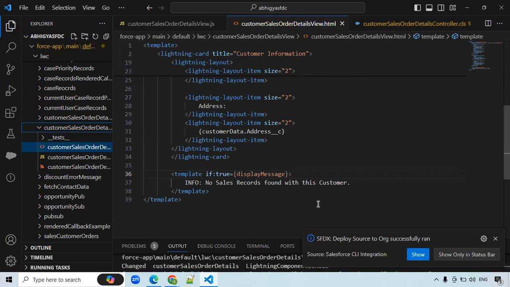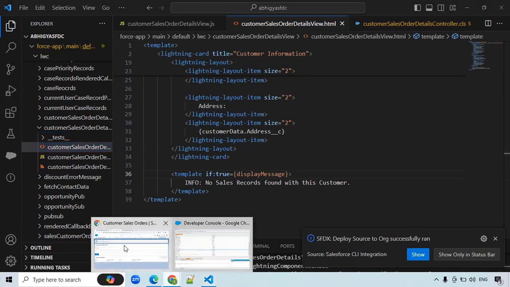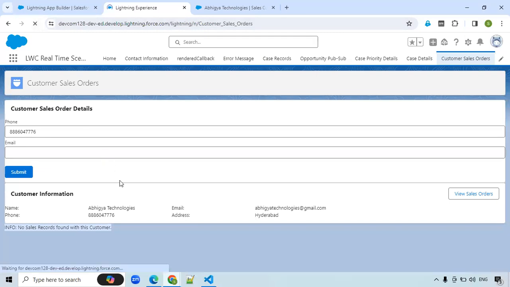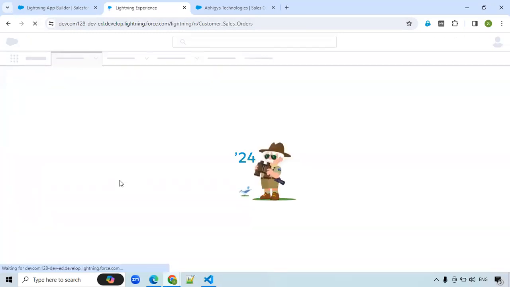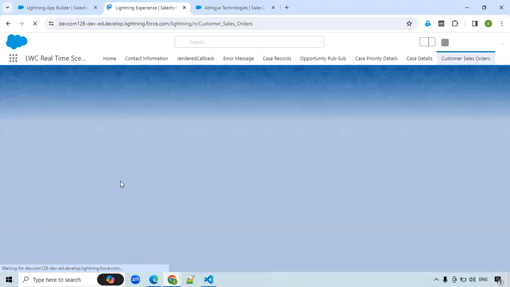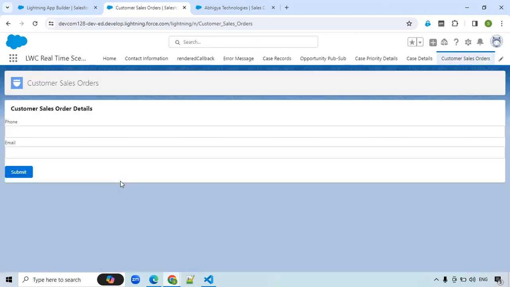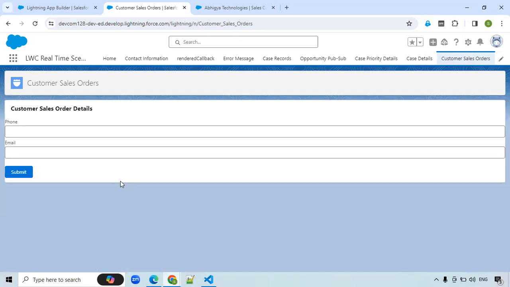Now here you have to observe. We refresh the page. Actually, that would also work, but I'm not sure. By default, on loading it is displaying the data, right?